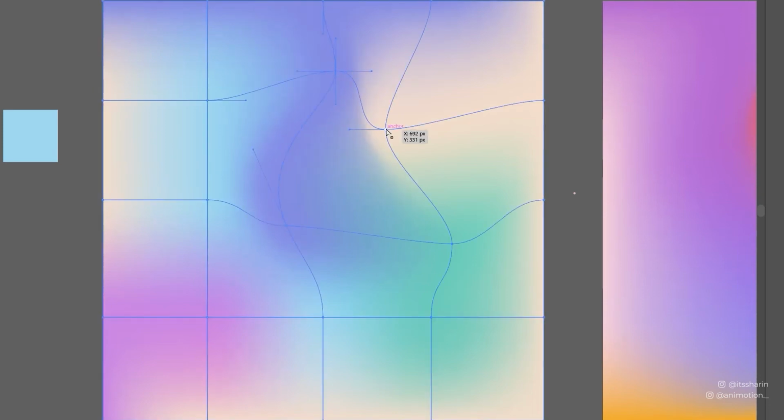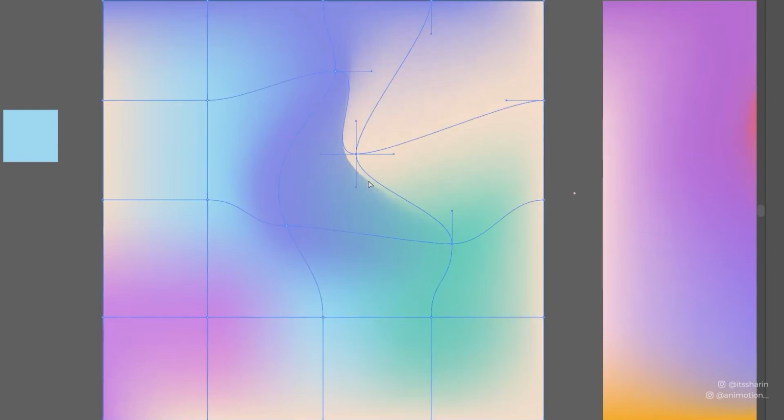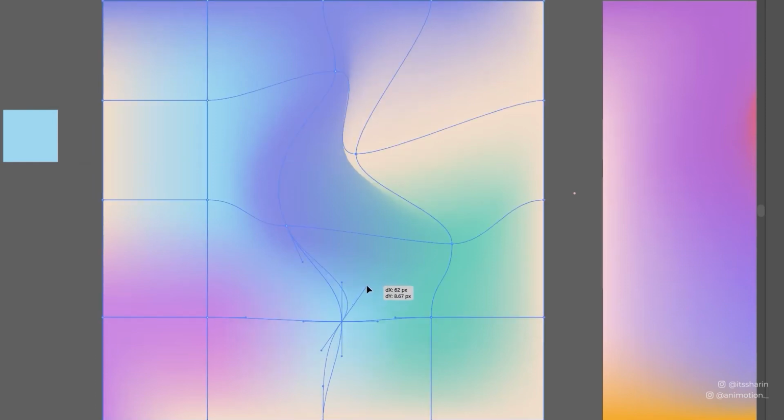As you can see, if you select a vertex and then move it towards another vertex, it'll create this sharp line, which can be cool for the visual look of the gradient itself. And you can also adjust the handle there. So if you just adjust it like that.